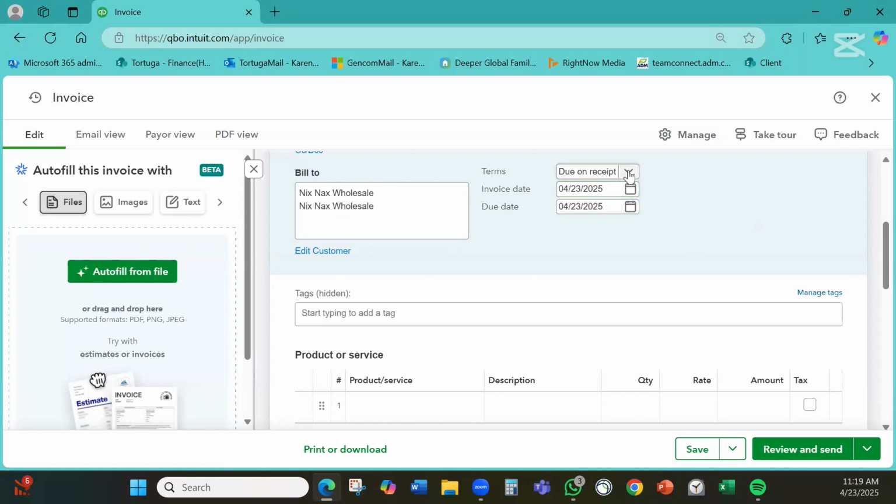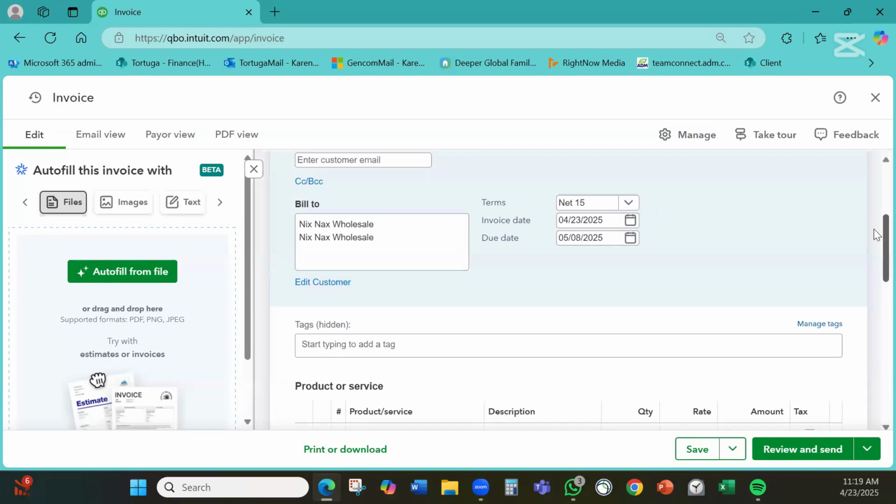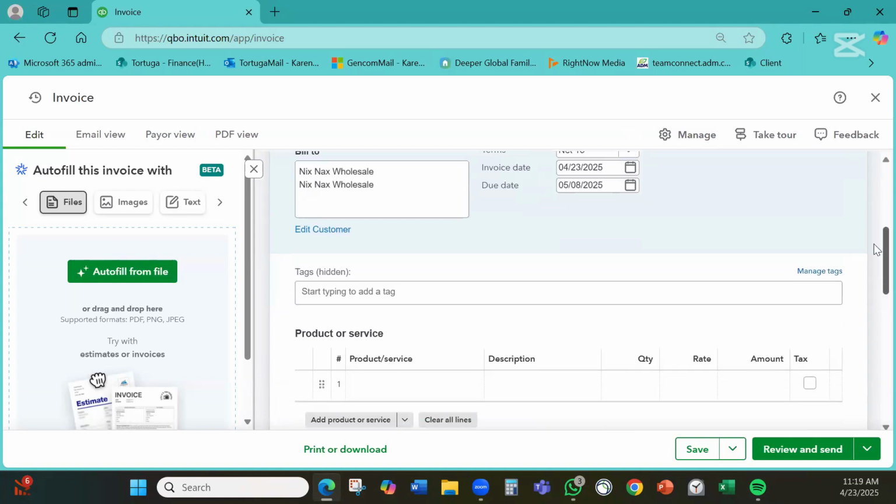All right. The terms automatically come up because I set it there. Because the due date is on receipt, if you notice, the invoice and the due date are the same. If I had changed the terms, so let us say I change the terms to 15 days, if you notice the due date changes. All right, so it just operates. And what this does is that when you run your list of customers who owe you, then you can see if it is due in 30 days, if it's due in 15 days, and so on. You can see the different times that the payments are due to you. All right, so this is the invoice.